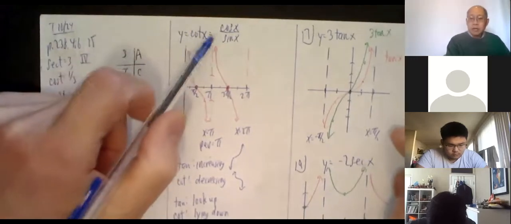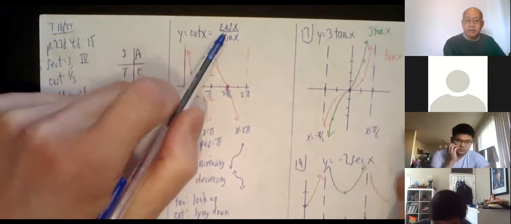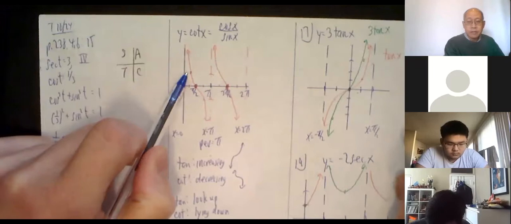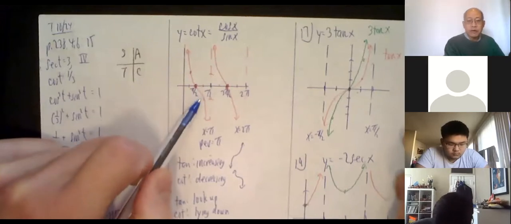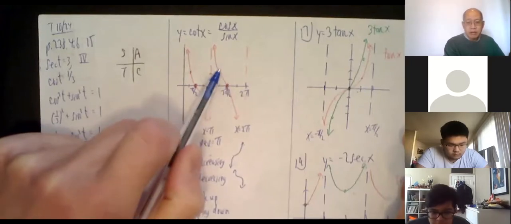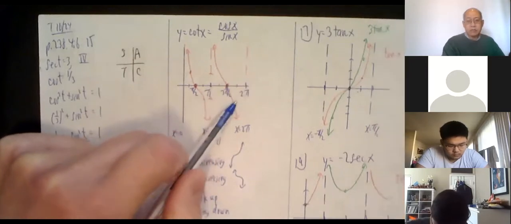And just like before, when is a fraction equal to 1? When the top and bottom are the same, that's at pi over 4. So pi over 4, comma 1. This would be 3 pi over 4, negative 1. And likewise over here, if I go halfway between here and here, the y value is 1. And if I go halfway here, it'd be at negative 1, and so on.